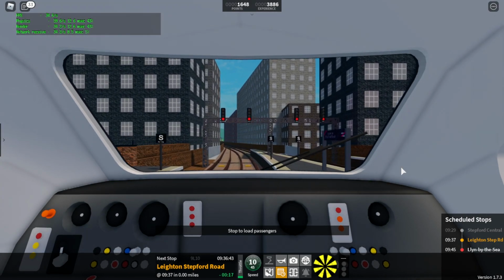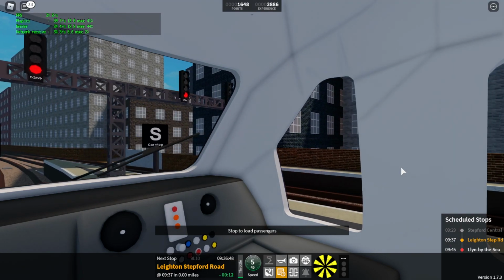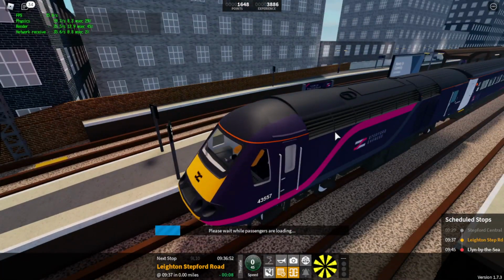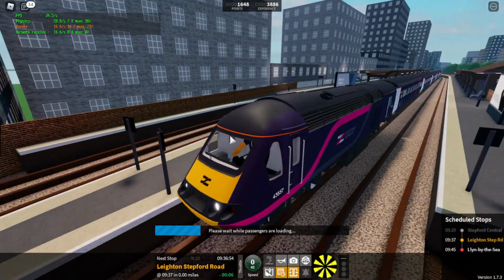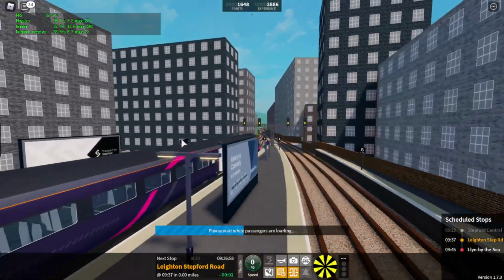Right, to the S car marker. Let's sort of stop it about there, I think. There we go, nice. That's a pretty okay stop. Leighton Stepford Road. This train is for Llyn-by-the-sea.